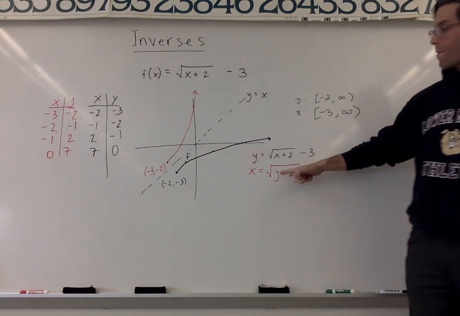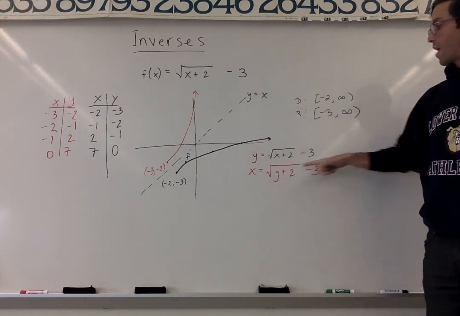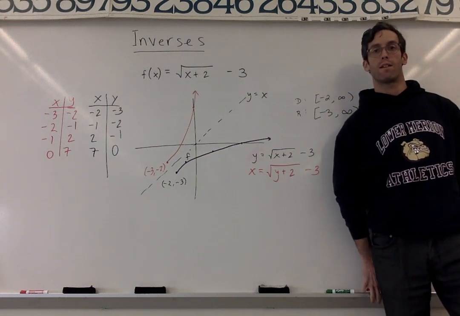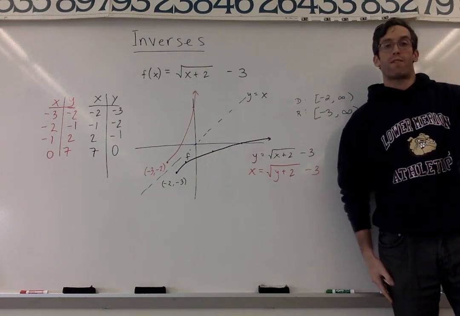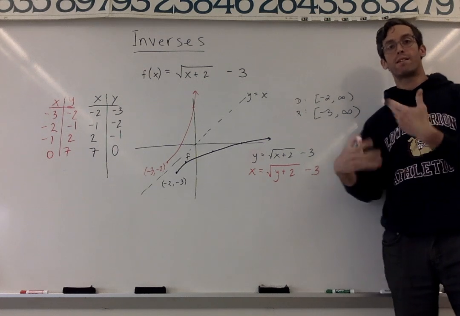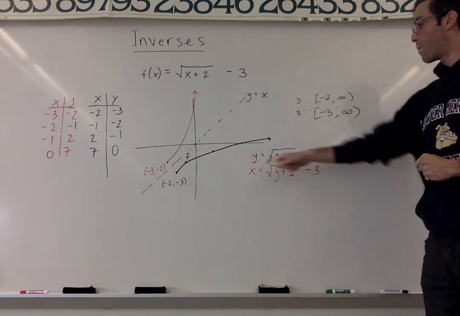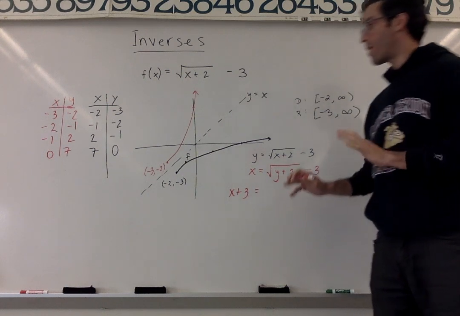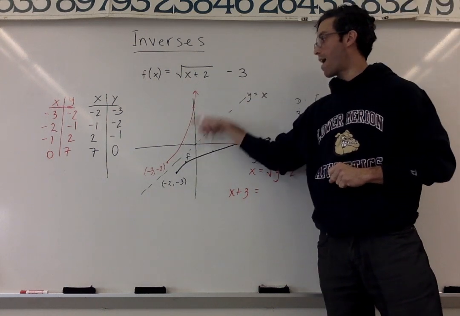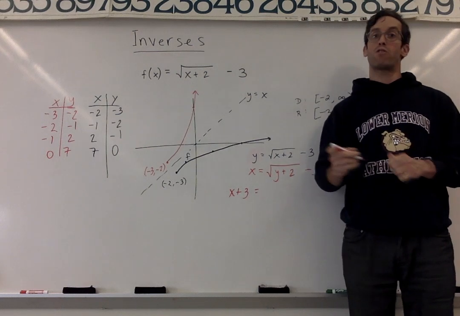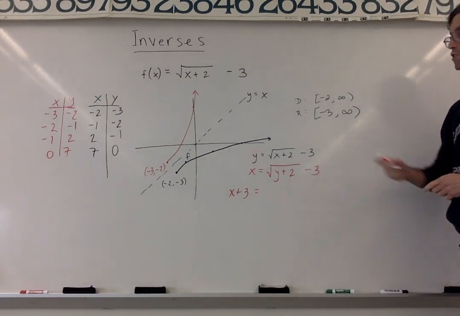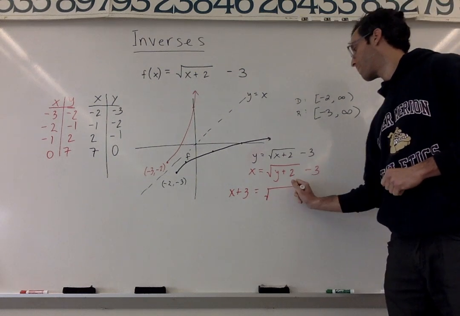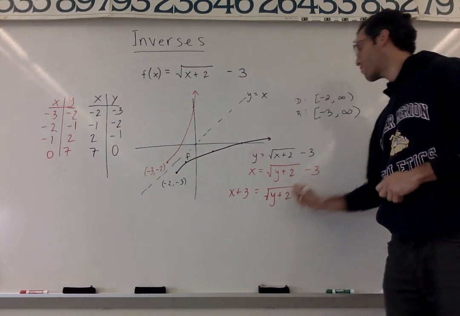So now we've got to get the y by itself. We've got to solve for y. So we have to undo everything that's being done to y, just like solving any equation. You're kind of thinking about PEMDAS backwards when you're solving an equation. So start by adding 3. And by the way, if you understood the equation from the graph, that's great, but you should know how to also find the equation of an inverse by hand. So this is also important, even if you prefer the first method. So we add 3 first.